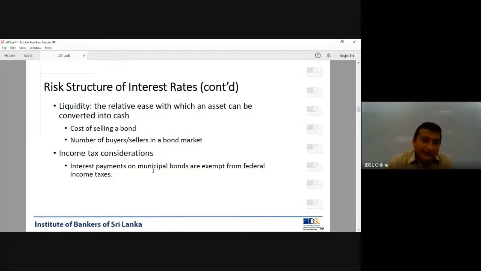But then the tax consideration can be applicable through income, where all your returns coming from financial asset investments are taken into consideration. That's a different computation arrangement. But what matters in this analysis, when you look at risk structure, is that now you know default analysis, now you know liquidity analysis, now you know tax consideration. So because of these three elements, even though the time to maturity of a bond or financial asset is the same, its interest rates could be different.